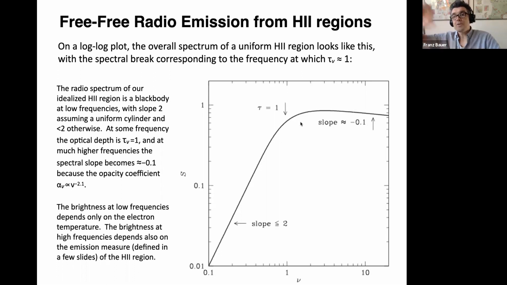And then of course at higher frequencies, you will have the exponential cutoff, which tells you something about the overall temperature of the electrons. And ideally, you would want to measure all of that to really constrain the emission volume and the temperature and so forth. But often you don't have all of those, but you can kind of get away with estimating certain factors here.